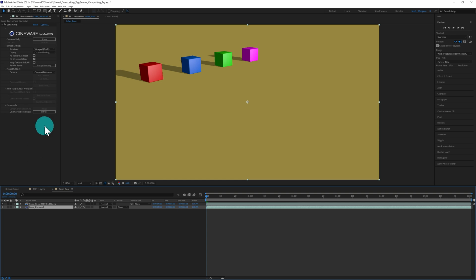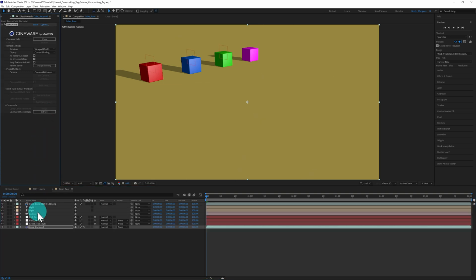Automatically the Cineware plugin is applied, and we're not going to be rendering the Cineware 4D project in After Effects. We just need it to extract information. And to do that, you come down to the bottom of your effects panel here in the effects controls, and you just click extract, and this extracts all the information that you need. So you have your lights, your camera, and you have your nulls that your external compositing tags was applied to. So this is all great.